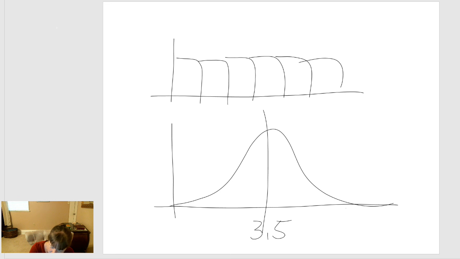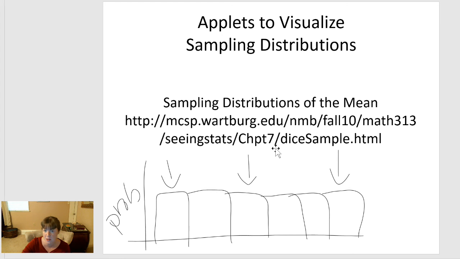And to get six, you'd have to only roll sixes to get an average of six. And to get an average of one, you'd have to only roll ones. And so even with dice rolls, the central limit theorem happens. Averages are normally distributed. And so this applet allows you to play with that and really visualize it, right? And so wrap your head around it now, because it's confusing.